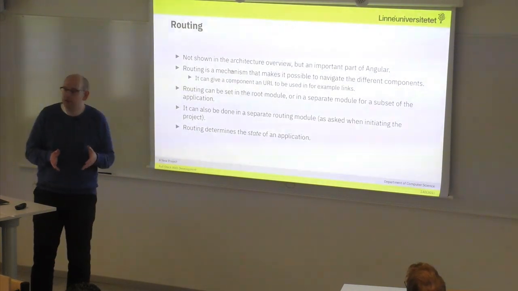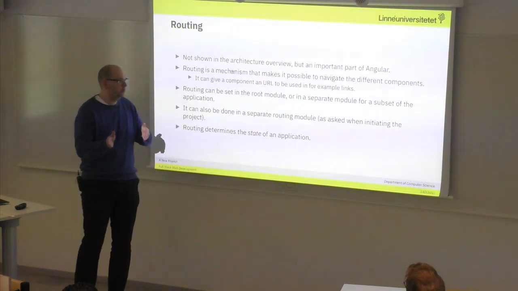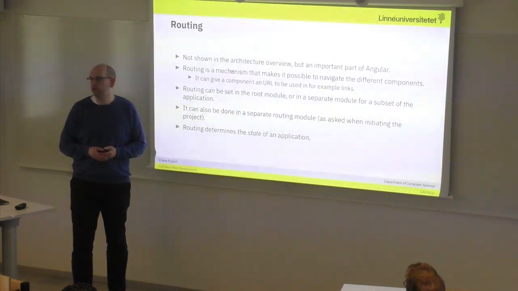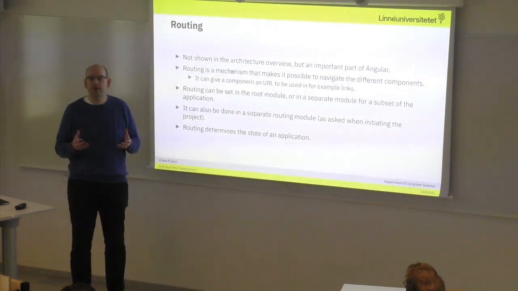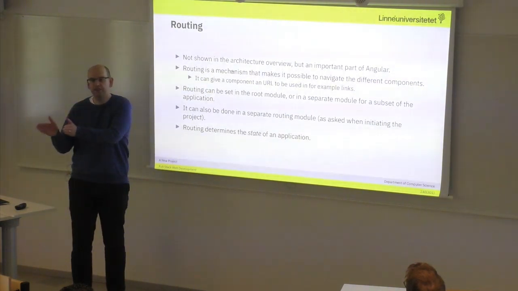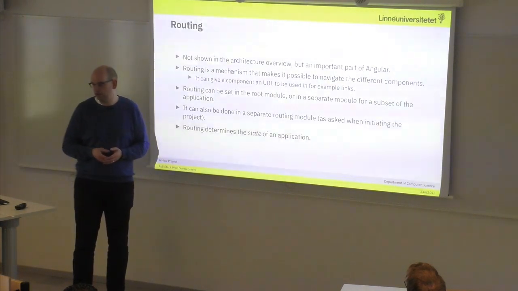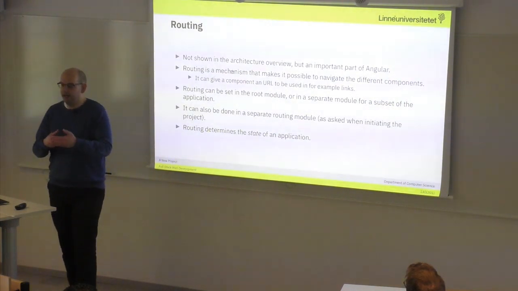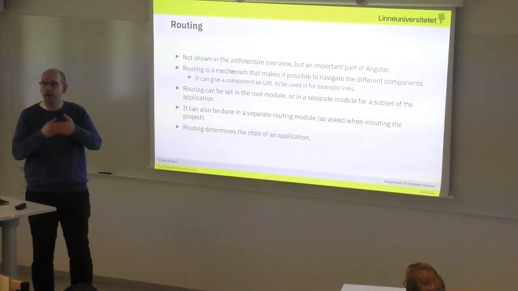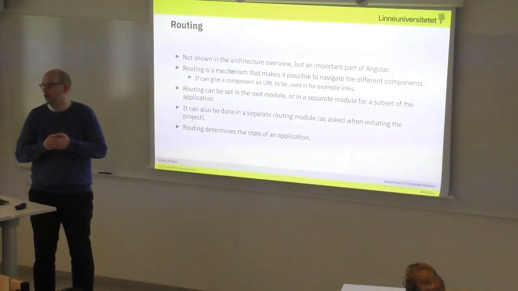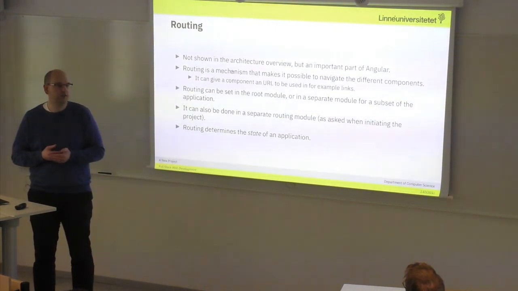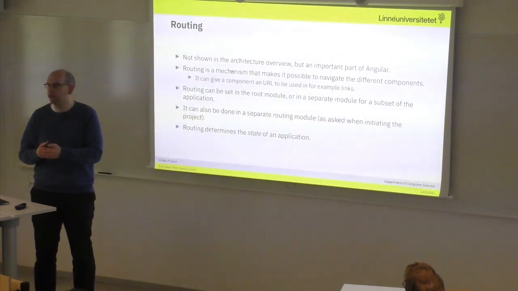And routing is mainly for navigating between these different parts. So when we set up routing, what we are actually doing is saying, well, when you go to this URL, this component will be shown. If you go to this URL, this component will be shown. And we can add authentication to that step, so to say, so that we know that for certain URLs you need to be authenticated in order for you to see it.